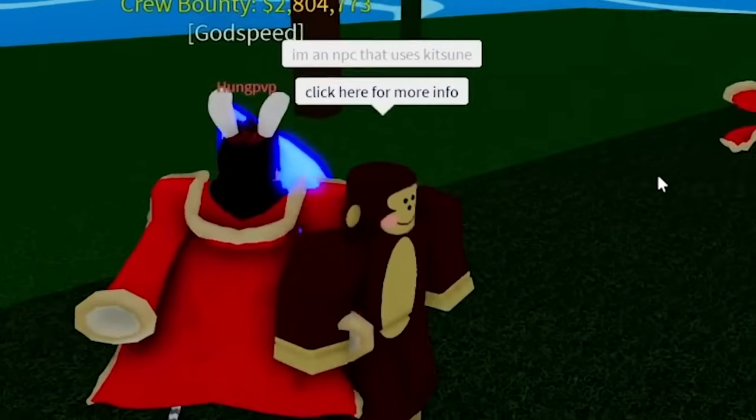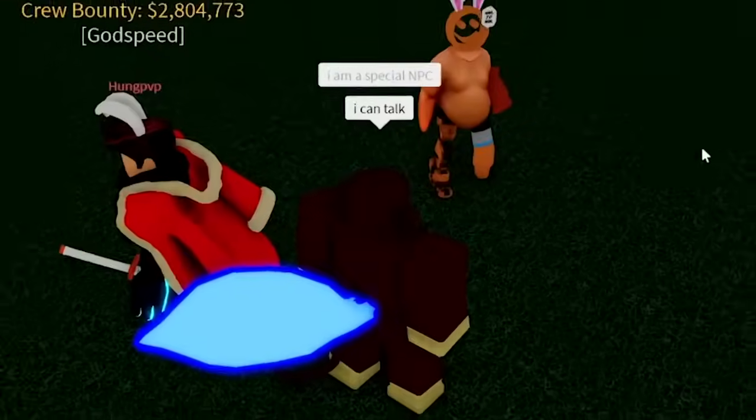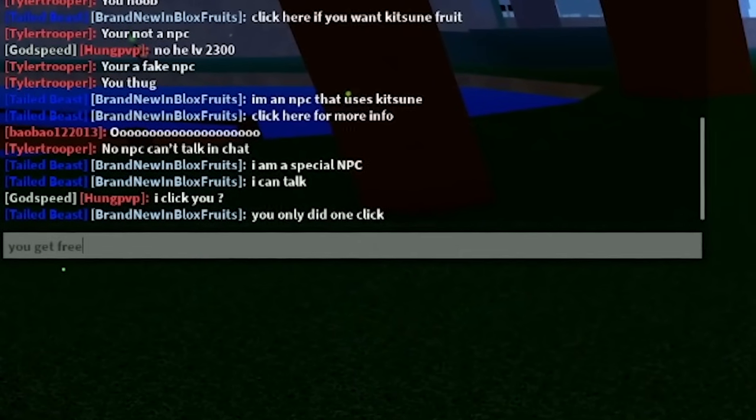Click here for more info. He said, no NPC can't talk in chat. I am a special NPC. I can talk. He said, I click you. Oh my gosh, wait, should I actually give him a fruit? You only did one click. You get free light fruit. Okay, I'm actually gonna give him light fruit so he believes it.